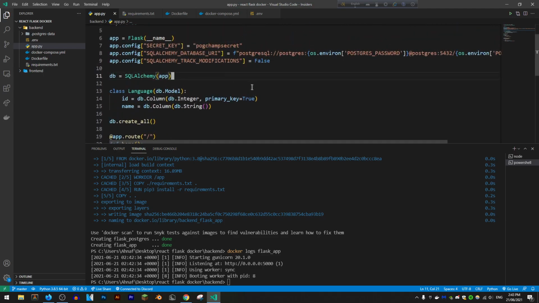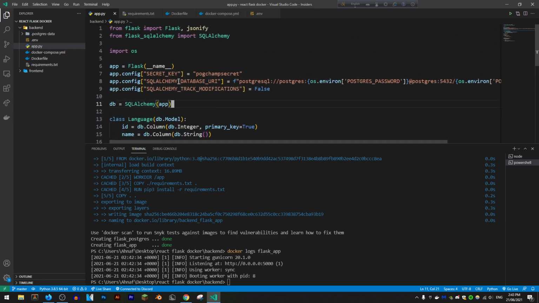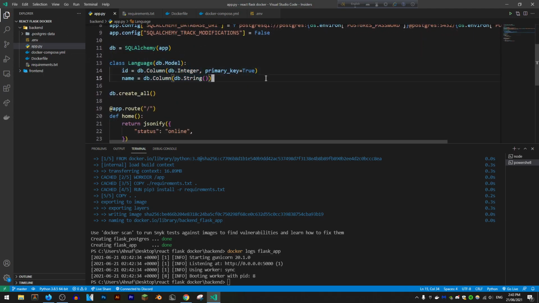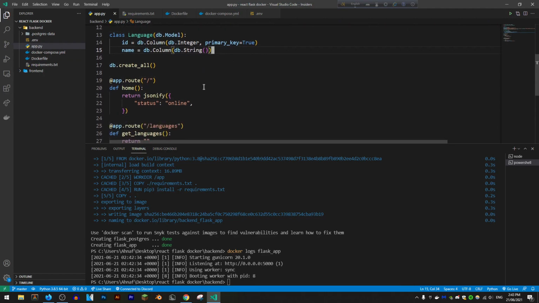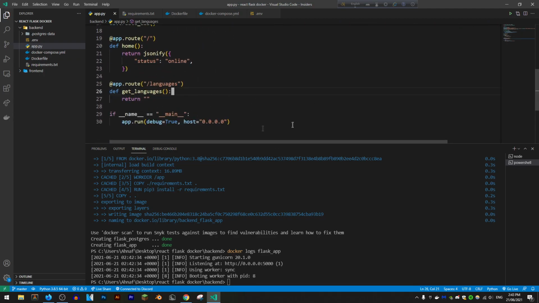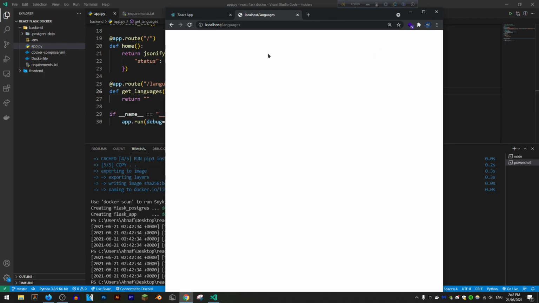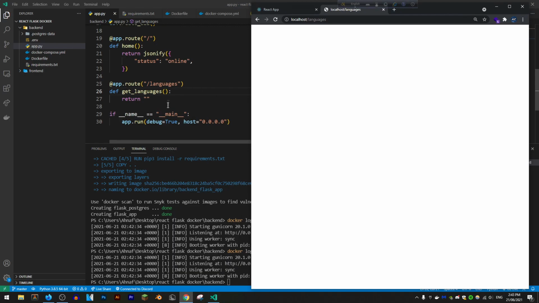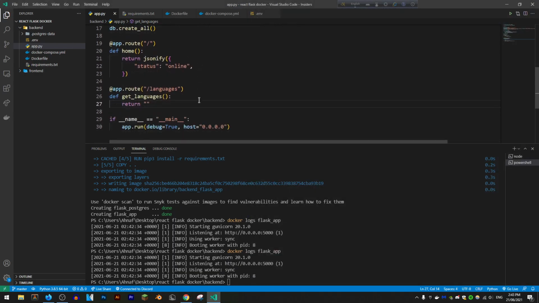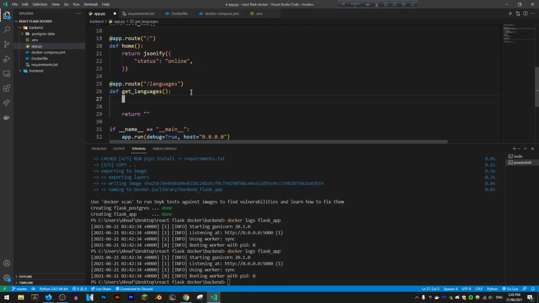And so we have this table called language. Let's actually query some languages. If we go to the browser, to languages, right now it should not return anything. For some reason it was taking a while to load, but as you can see, it returned nothing here. This time, let's actually return some languages.